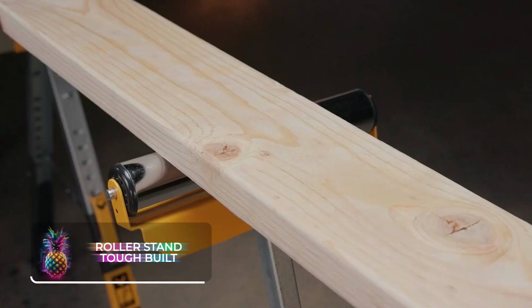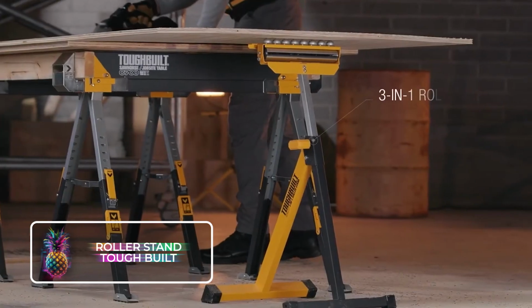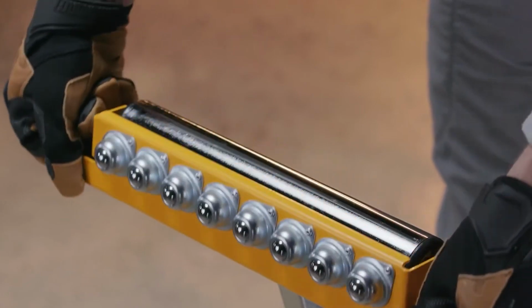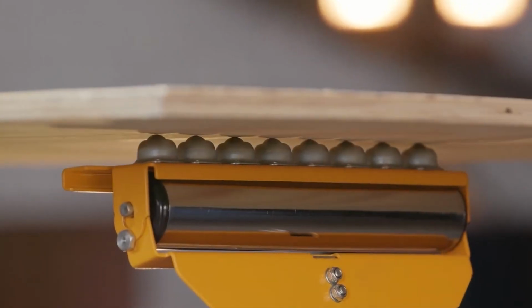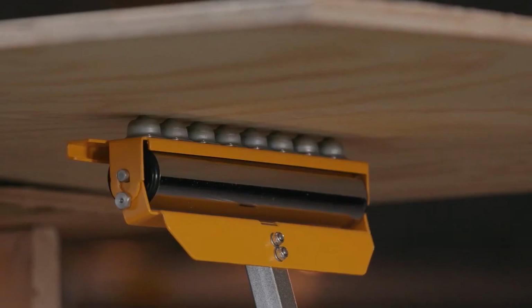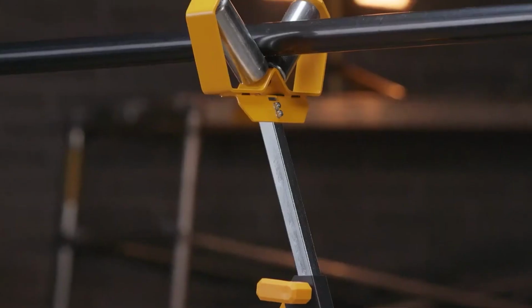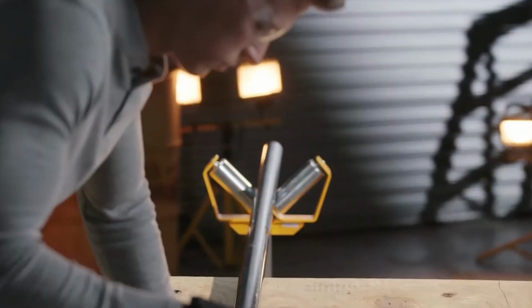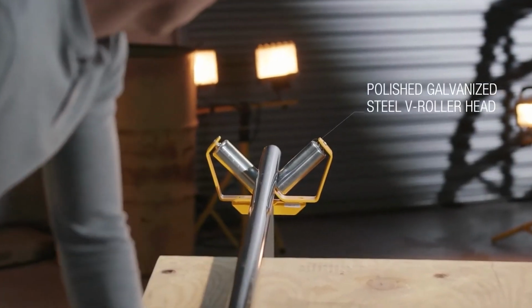Roller Stand Tough Built. The standard chrome roller is the perfect companion for your heavy-duty woodworking, gliding with grace under pressure and turning even the toughest tasks into a breeze. But if innovation is what you're after, then make way for the V-Roller stand. Its unique design not only makes it a standout piece in any workshop, but also enhances maneuverability considerably.